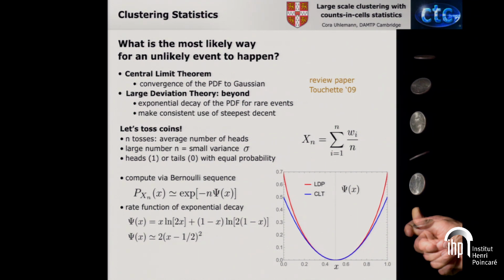So the only punchline is that large deviation statistics gives you a way to quantify how often you will find rare events, and it's just more accurate than the Gaussian if you're looking in the tails. Because as you can see here, this large deviation result, which is this logarithmic dependence, is clearly different from the Gaussian. So that's basically the only thing we need to use.